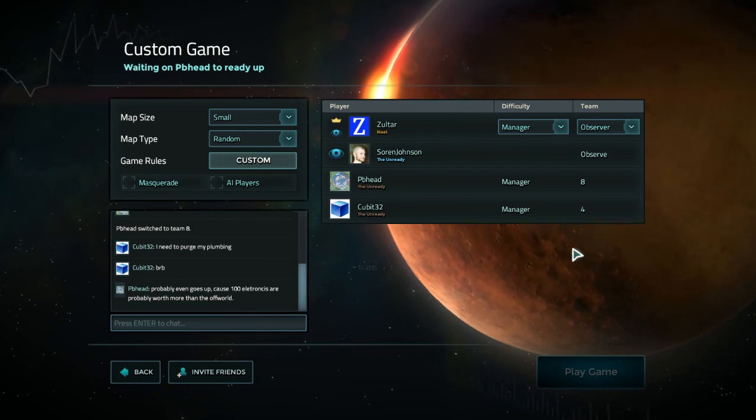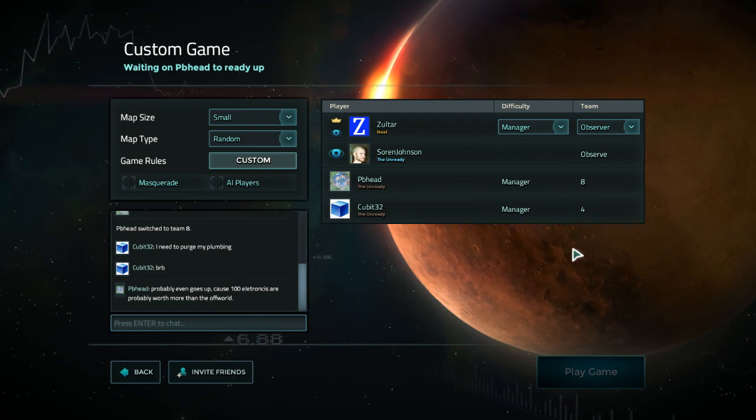Oh yeah, and Uran pointing out Team 8, not unbeatable. Cubit taking down PBHead despite that Team 8 advantage.